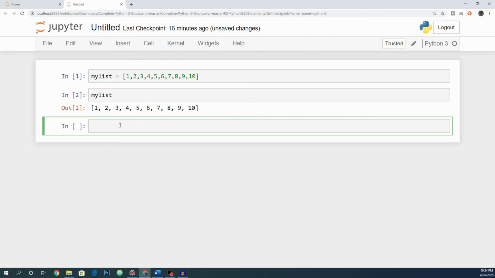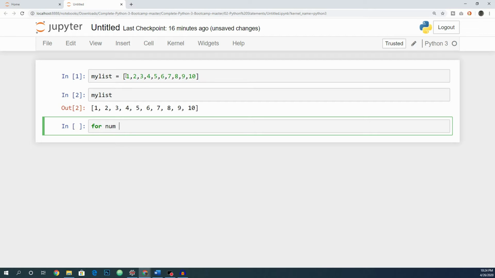So now if we are willing to iterate through each element of this list, we'll just write for, and we'll create a temporary variable. Let's name it n, or let's make it num, whatever you want. Note that you can just name this variable anything you want. It's not necessary to name it num or something like that.